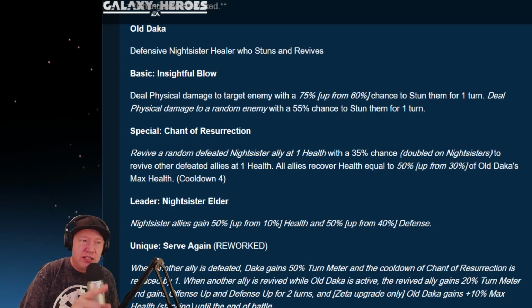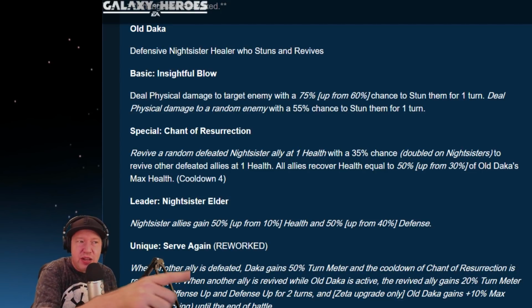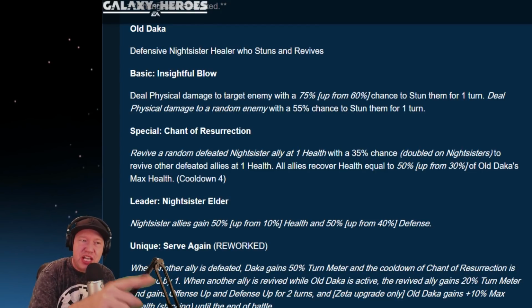Deal physical damage to target enemy with a 75% chance to stun them for one turn. And then all here in italics is what's new. Deal physical damage to a random enemy with a 55% chance to stun them for one turn. So basically, Daka is going to hit the main target and then a second target, and then there's an opportunity to stun them both.